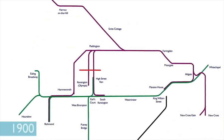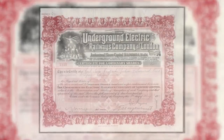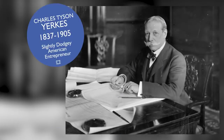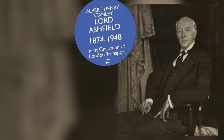As the network started to grow, changes occurred to bring them all together under one identity. In 1902, the UERL — the Underground Electric Railways of London Limited — was formed, bringing together what we know now as the District, Bakerloo and Piccadilly Lines, along with the Charing Cross branch of the Northern Line. This was done by a man called Charles Tyson Yerkes. This was the start of all the lines coming together as one integrated network, but Yerkes died before his vision was finalised. A man called Albert Henry Stanley, later Lord Ashfield, was appointed as General Manager of the UERL, later becoming Managing Director and then ultimately Chairman for many years.